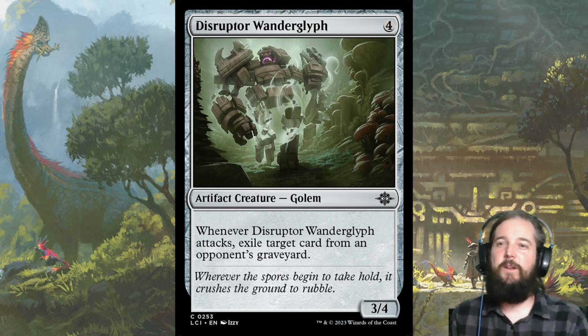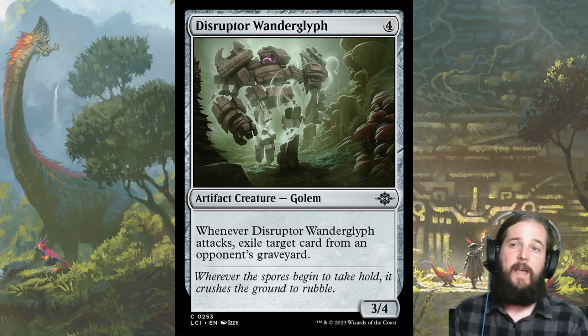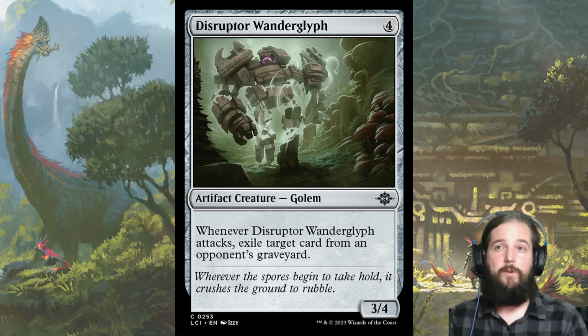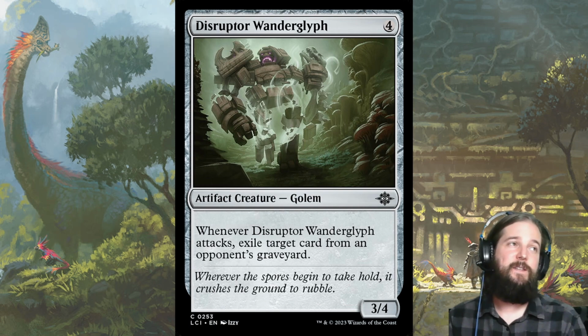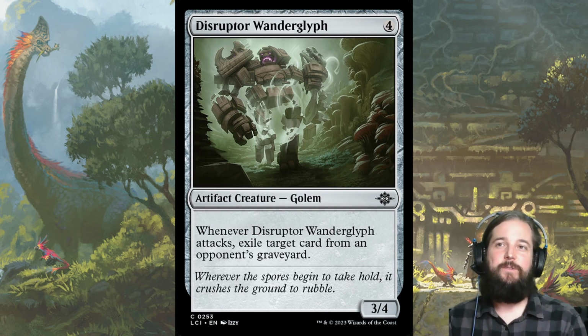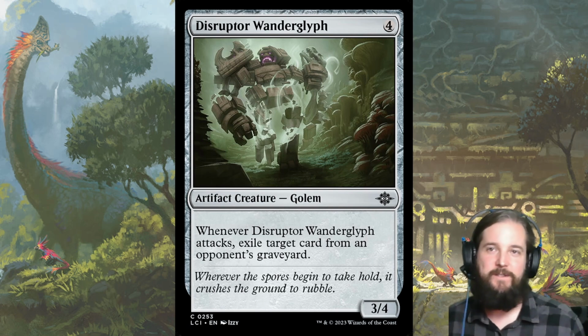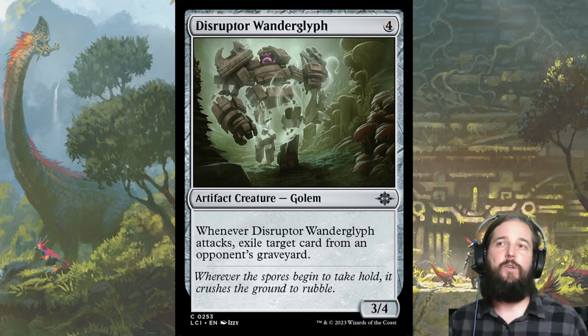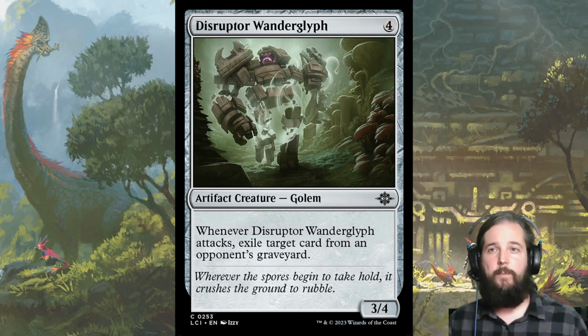But so this is, a 3/4 for 4 is not fantastic, but whenever it attacks, it exiles target card from an opponent's graveyard. So if your opponent is trying to get to Descend 4, Descend 8, being able to attack your opponent's graveyard and get the useful crafting materials out, I think it's going to be really good, at least against certain archetypes. So keep your eyes out for this one. I think it is going to be a pretty good common.